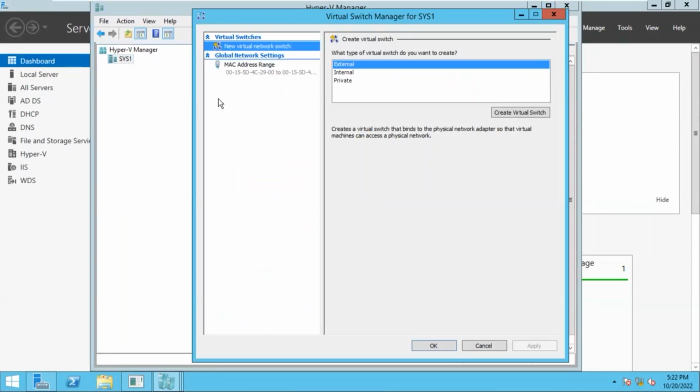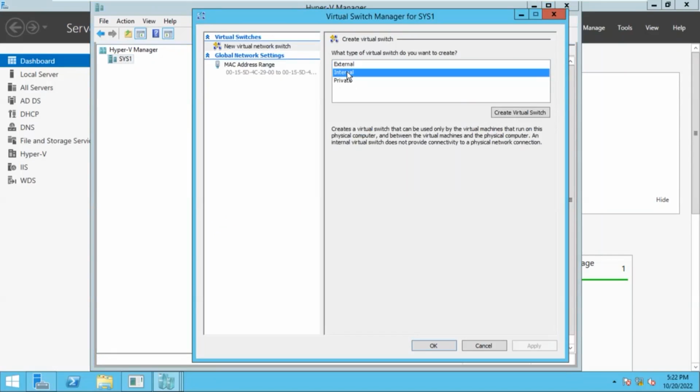Here we have three types of switches. External means which can communicate from VM to VM and also to all the host machines, all physical machines.